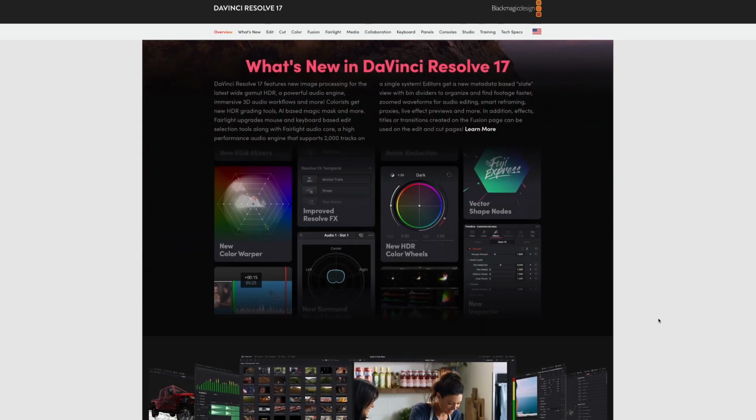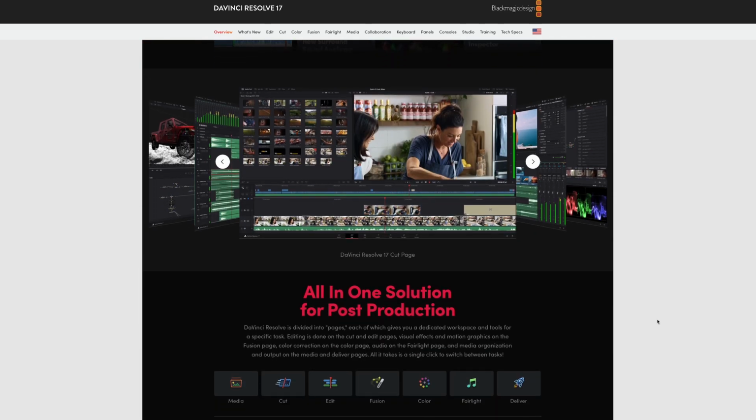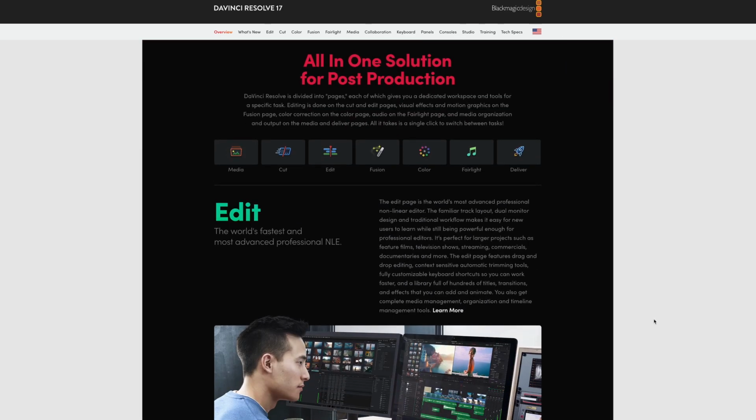But DaVinci Resolve 17 is just taking it to a new level. Their default font effects and stuff like that, it's incredible. If you just use it in a smart way, it looks classy and it's easy to do. And then you've got to think about the way it's built with the cut page and the edit page. For me, I can't believe it's free. I'm just so happy. Shout out to them. I recommend it.